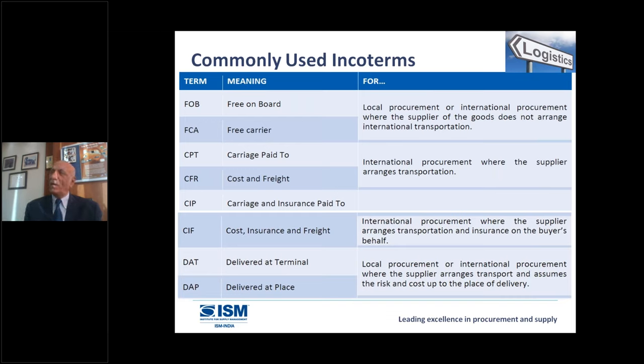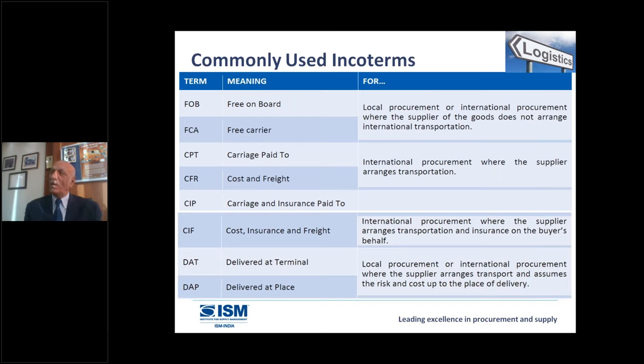So in short, when we talk about GIT, we want it to be less and less. I think in India the automobile sector has done quite a lot of work. Some have come to 20 days, some to 21 days, but everybody is trying hard to cut down and improve inventory turnover so that my inventory level is lower without disturbing my production.